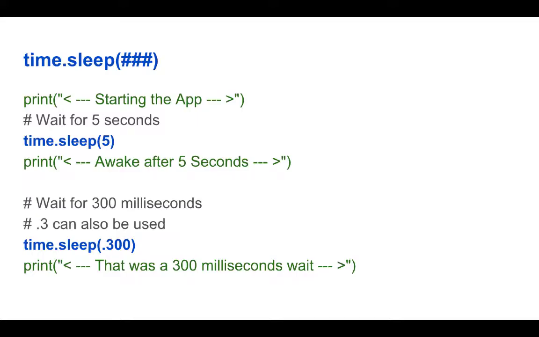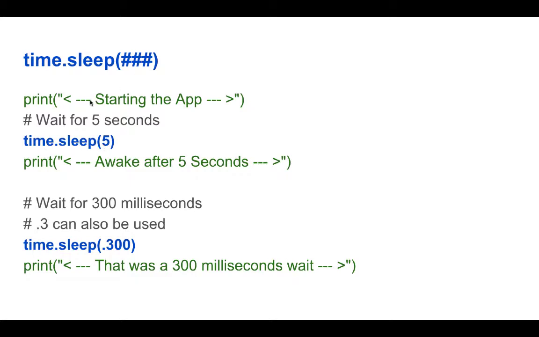Now one of the main features that we use time for is to actually slow our program down so we can actually get it to sleep. This will put a pause in our application. So the user's not rushed to make answers, or if they get heavy with the enter, enter, enter, we can actually stop and make them read. So if we want to make them wait for 5 seconds, we'll use a time.sleep 5.